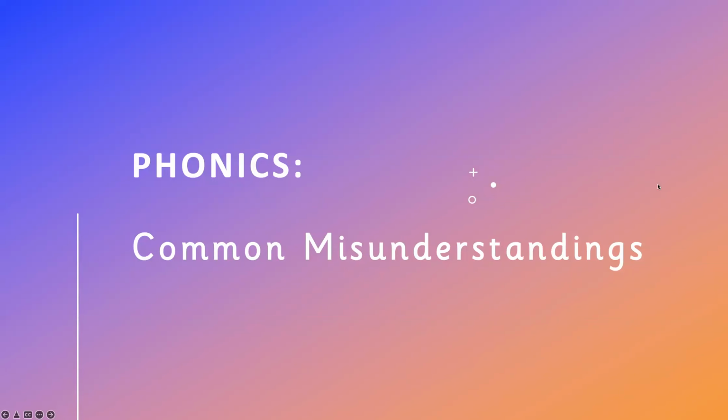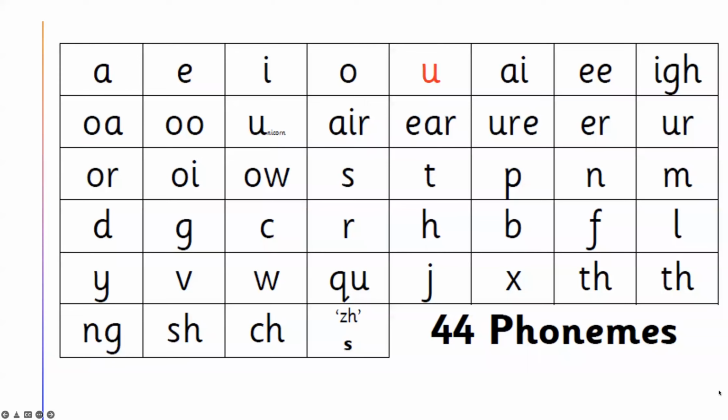Hi, this is Natasha. Just a really quick video addressing some common misunderstandings and some common questions that I've been receiving. I figured if I'm getting these questions from some of you, then maybe more of you would benefit from the answers. Okay, so the English language is made up of 44 phonemes.